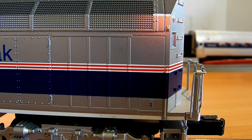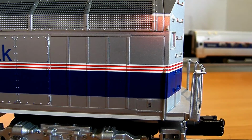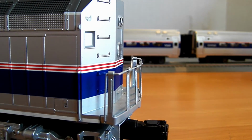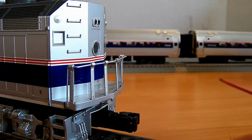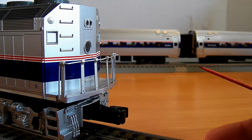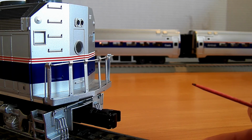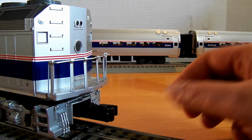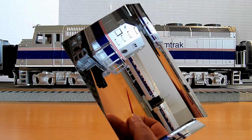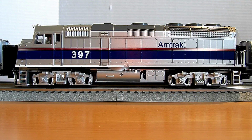The back end rail is made out of metal. And the rear truck also has separately applied MU hose and brake hose. Okay, let's turn the engine on to see some of the features of being an MTH engine. It has DCS obviously, and this one is a PS2 system.